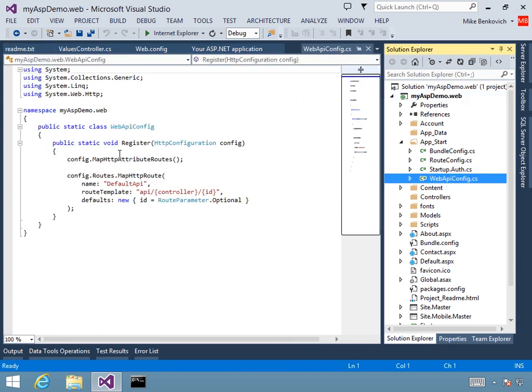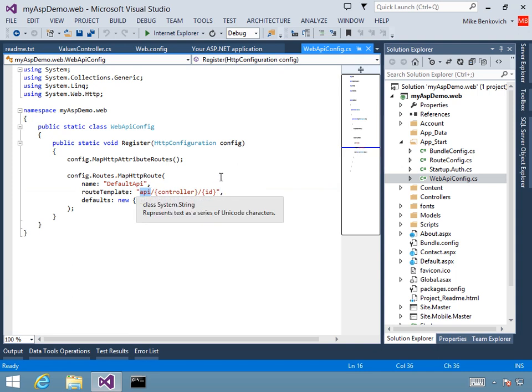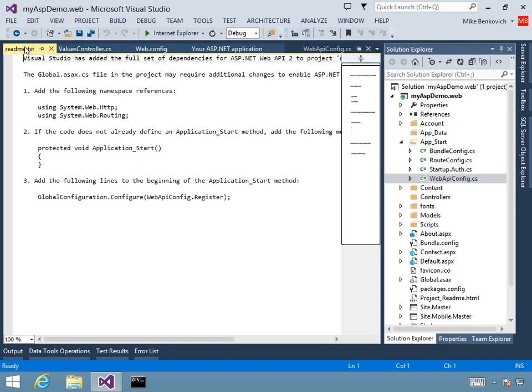If I take a look at that, you'll see it's got the register method, which then takes the API syntax as to where these routes are going to be placed, and then allows me to go to the controller and the ID of that within this Web Forms app. In my global.asax file, I've got to do one thing, and that is to add this line, which will actually call that configuration and set it up within our app.